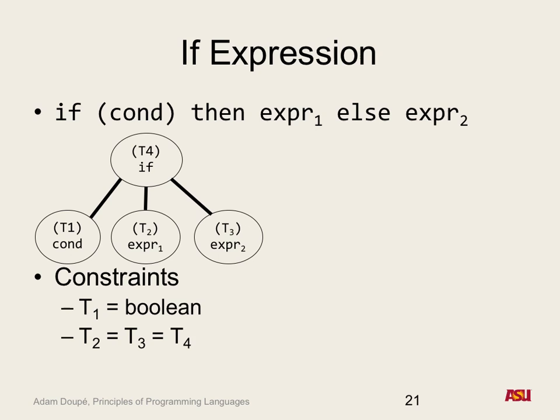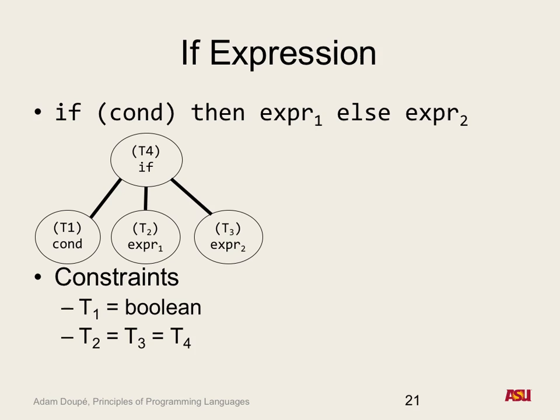Can you give a more concrete example of that? You say an expression has to return something? Yeah, so like the ternary operator, the question mark with the colon, right, in C. It's basically like if this, then this, else this. You can use that in an expression. You can assign some variable foo equal to this thing. So that returns something. It's just the same here: if this condition, then return expression 1, otherwise return expression 2.